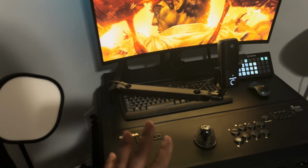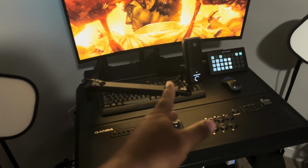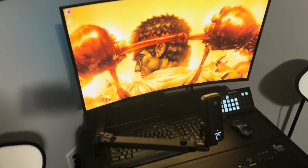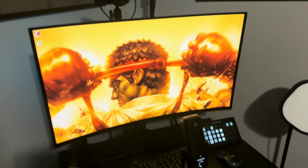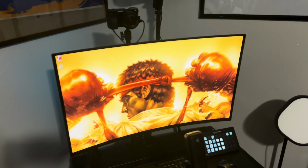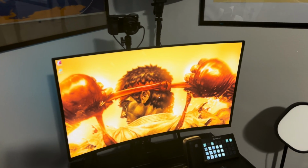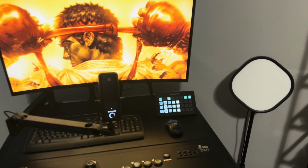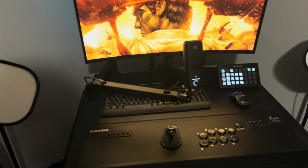So you can add a few different mounts. As you can see, I have an arm mount for my microphone. I've got an arm mount for my mirrorless camera. I've got an arm mount for my monitor also. This is also a QD OLED monitor, 32-inch, so the same size. And I put an array of different accessories on this thing to make it accessible for me.